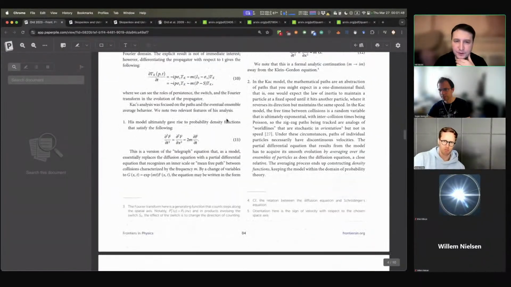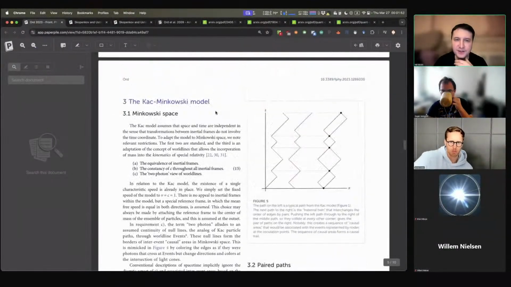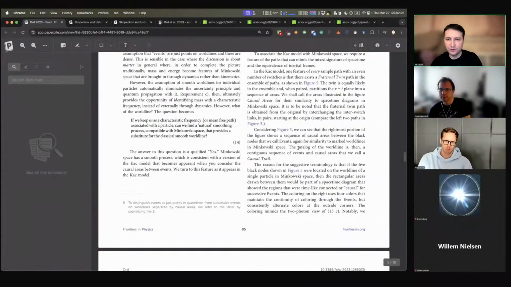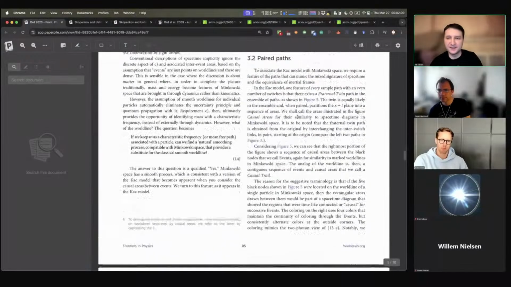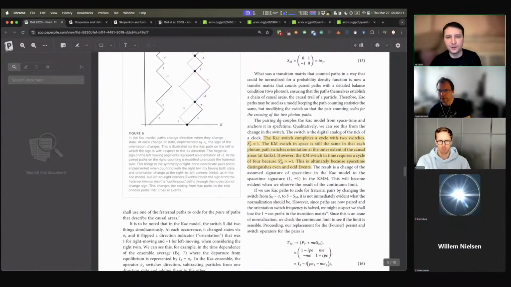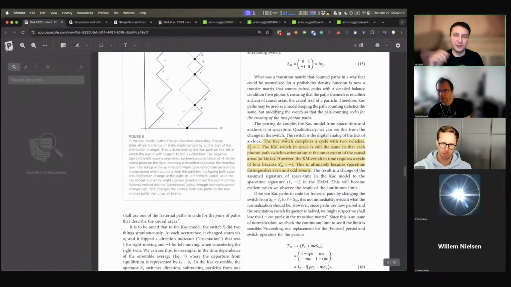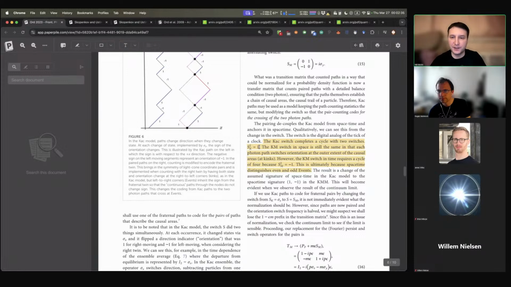But then for the way to go to the quantum regime, there are nice arguments why Minkowski space basically allows you to do it. The origin of that phase is the same origin as this signature in your Minkowski spacetime, the time being -1, right? So that's why, where is it? I think this one. The way you define the switch is basically the direction switch. You can define one for the CATS model, which just changes direction given some probability, and if you apply it twice, it's going to be identity. So you can switch your particle direction twice and you go to the same particle state. But in Minkowski space, you have to recover this -1 somehow, right? So that's where the signature comes into place and all that. So you have the cycle of 4 now.